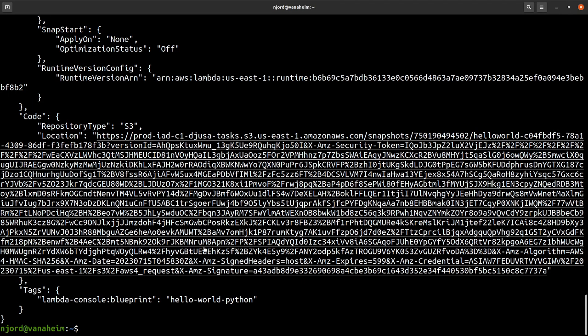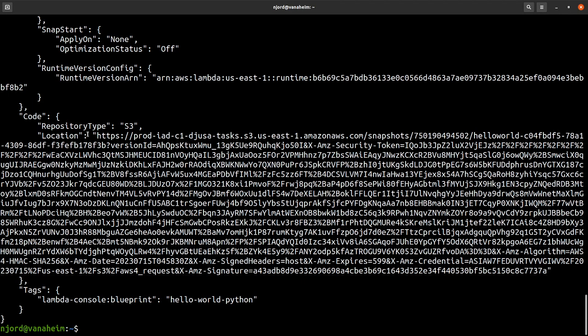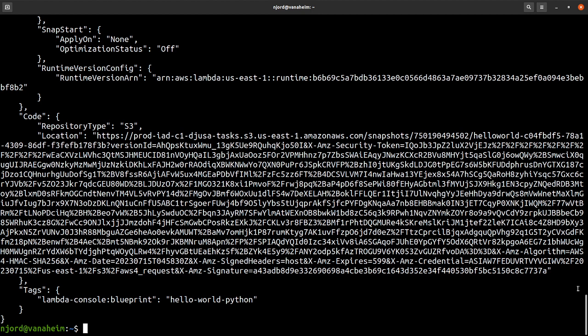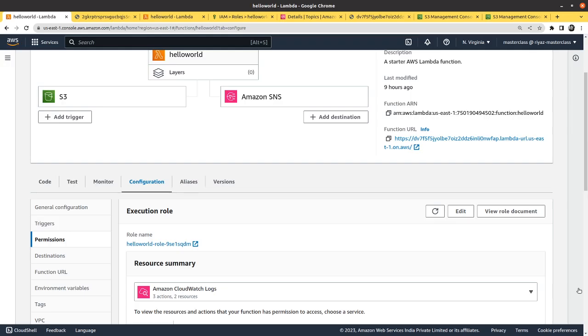Right, so if you see here at the end of the output, there's a location, code dot location. This will let you download. You simply browse to this or curl this or wget this, whatever. It will download the zip file that contains the source of the lambda. Very useful in case you identify a misconfigured lambda out there, and if you're able to perform get function, highly recommend download the source of the lambda so that you can inspect it for other secrets. A lot of times devs code credentials within it.